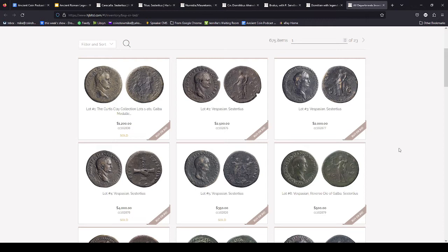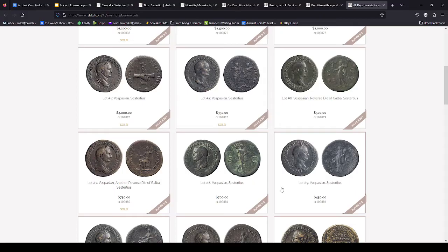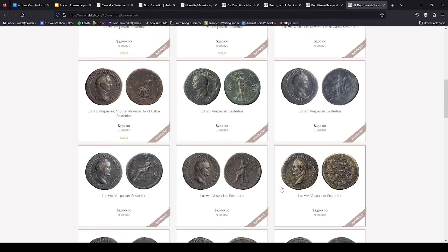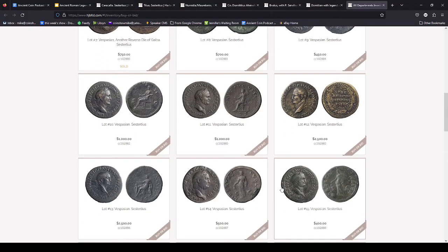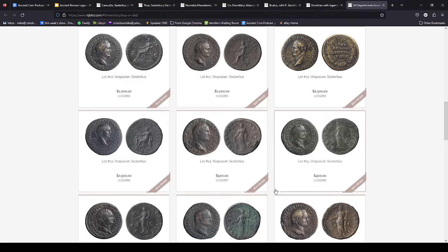And Curtis is getting up there in age, and he just decided that it was time to sell his collection. So Aaron Berk bought his collection, and he's going to be offering anywhere from 150 to 200 coins in every one of our buyer bid sales going forward until it's done. Which means he's got to write them up and put them in our database and do all the work. So it's a process every time. And he's doing it by Emperor.